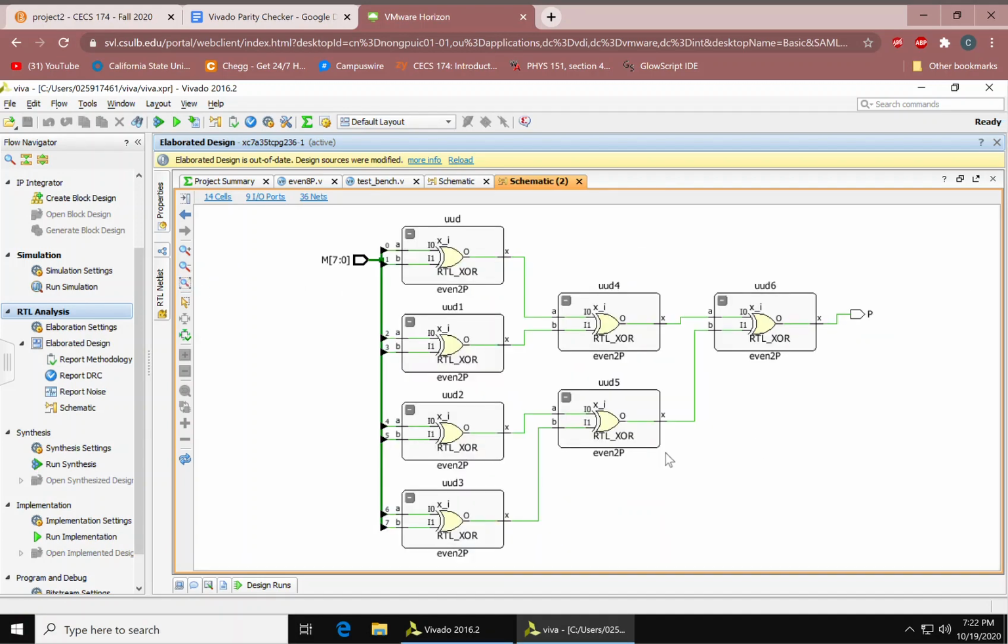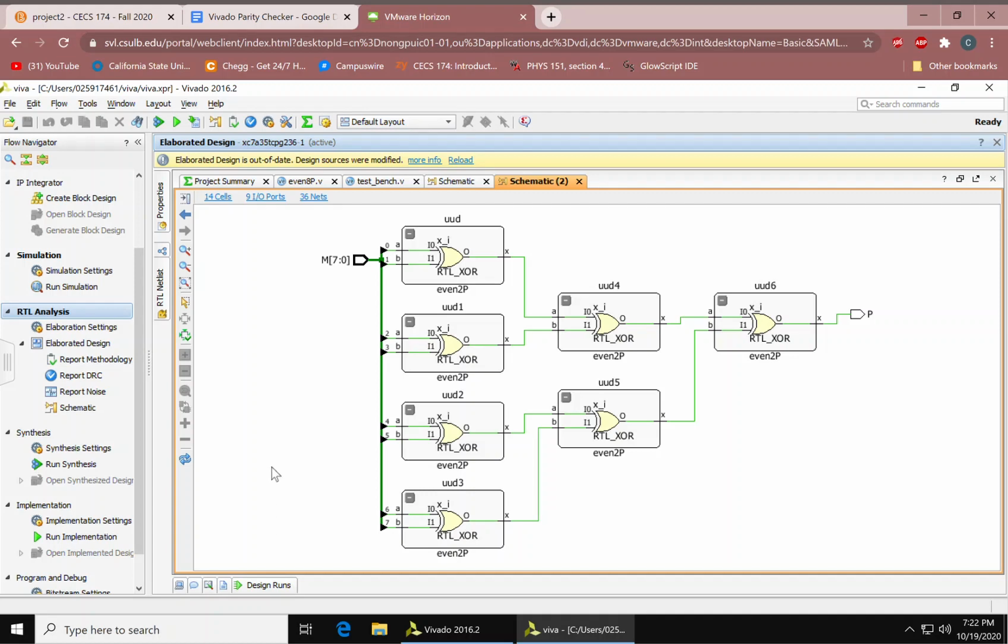And as you can see, we have our 7 1-bit comparators. That includes 7 XOR gates, and we also have our output right here. Here are our 8 bits, 0 to 7, which would be the MSB and LSB.